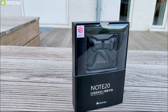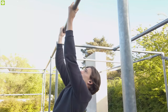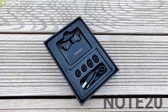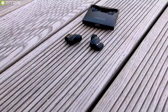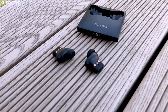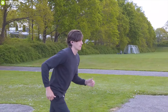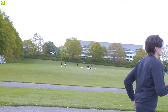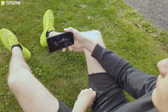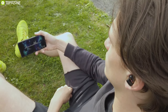Introducing the most design-conscious thin TWS earbuds that are reliable and bring the exciting world of sound to you — the Note 20 True Wireless Stereo Earbuds. For earbuds to be truly comfortable for long listening sessions, fit in the ear canal is crucial. These earbuds are asymmetrically designed, and their innovative dual zone fixation mode provides a firm and secure fit in the ear canal, sealing perfectly and delivering better sound. The Note 20 delivers premium hi-fi sound with minimal audio delay for a powerful, immersive listening experience.